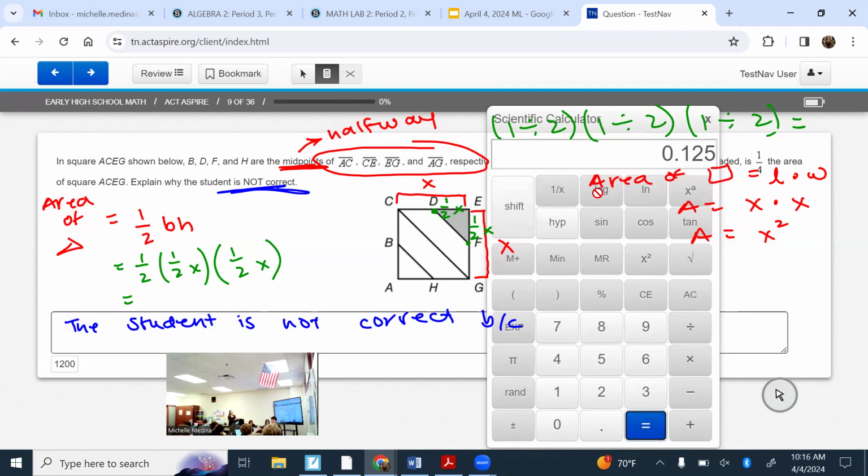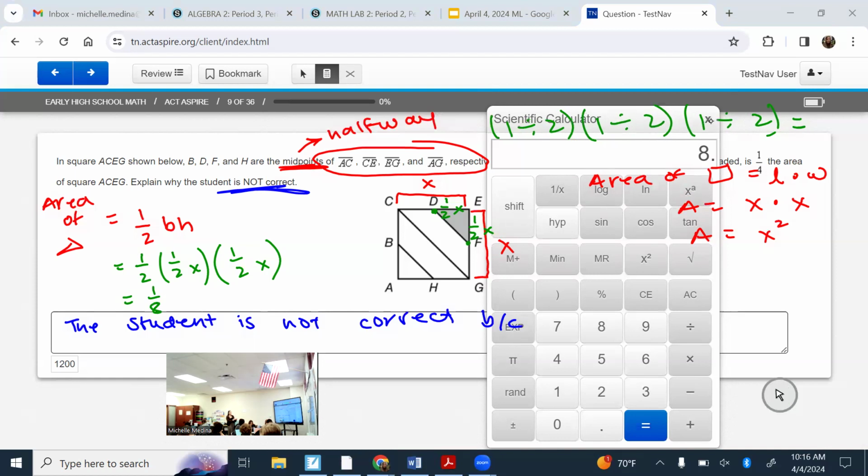1/8, good. And if I do have this on this calculator, I can press this button, but no, it says 1/x. If I do that, it tells me that it becomes 1/8, but I have to know how to read that. So that's why I recommend a different type of calculator, like bring your own. But 1/2 times 1/2 times 1/2 is 1/8.